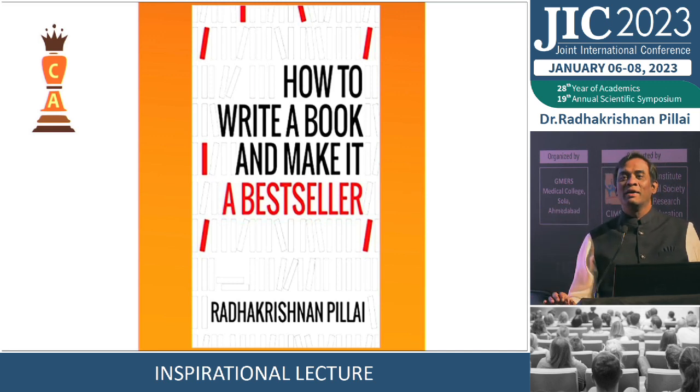I'll tell you, since we are in Gujarat, आंकड़ों में बात करो. Do you want to write a book or do you want to write a best-selling book? Do you want to write a book or do you want to make that book a bestseller also? And let me tell you, all my 21 books are bestsellers. All. But let's be practical. Many people ask me, what is the meaning of a bestseller? And you know what I tell them? 10,000. Or India mein 10,000. So actually it's not difficult.